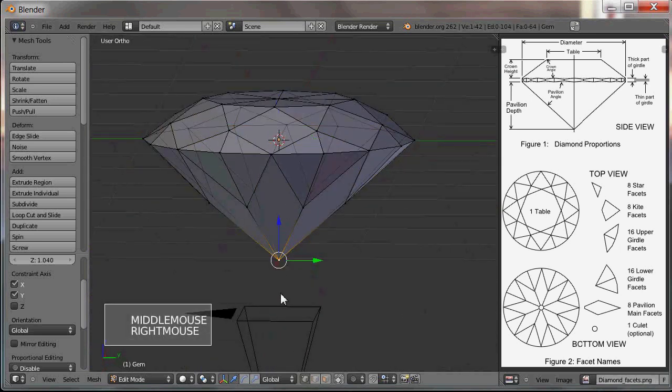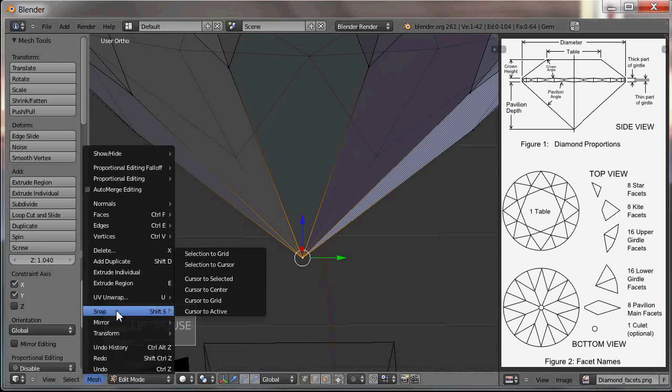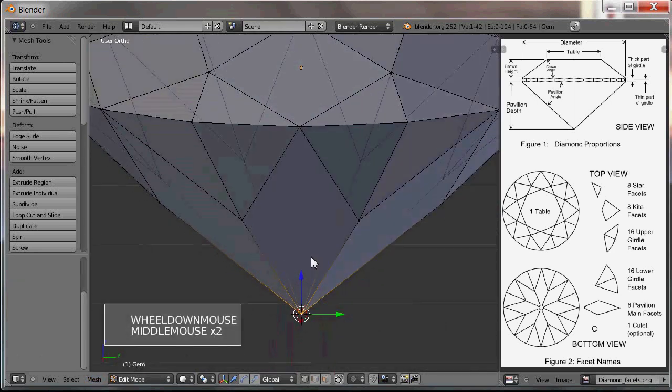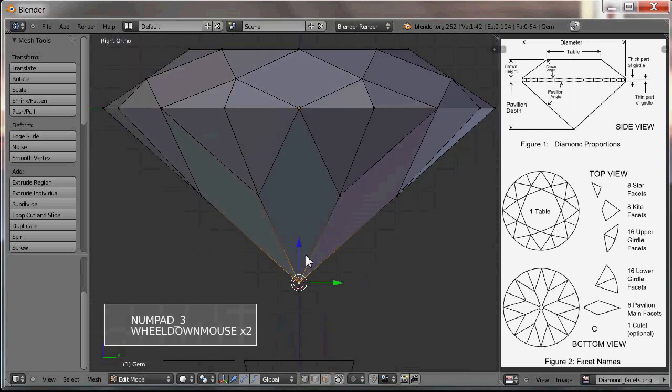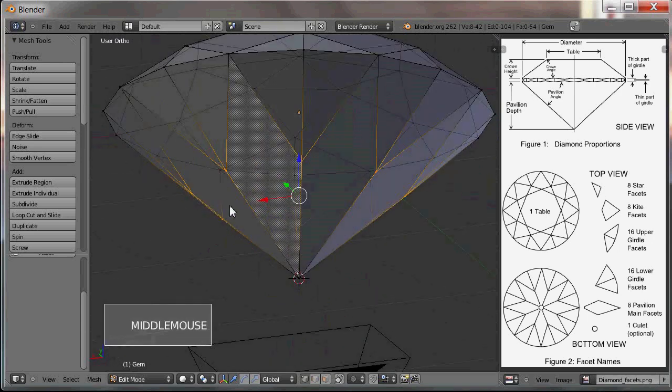Next, what we're going to do is select this bottom vertex and go to Mesh, Snap, Cursor to Selected to place the cursor at that vertex, and then get back to side view, deselect everything, and then box select these vertices.